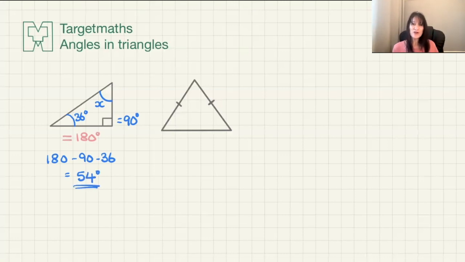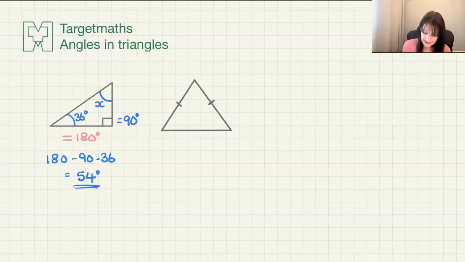When it comes to an isosceles, the fact about that triangle, the properties are that two sides are the same, and you will always be able to see which two because they will pop these little dashes on the line. So I know that these two are equal. If this was 5 centimeters, this would be 5 centimeters. But this is an angles video. It's not about the sides. It also means that two angles are the same.